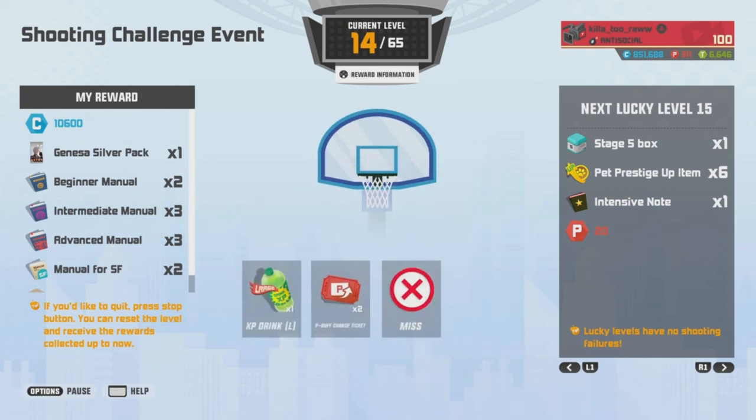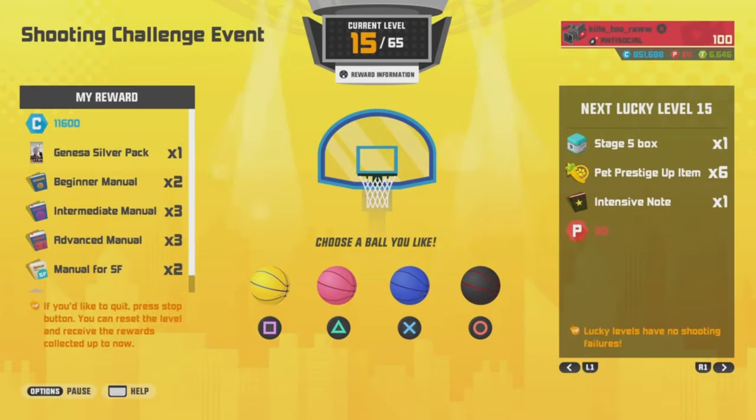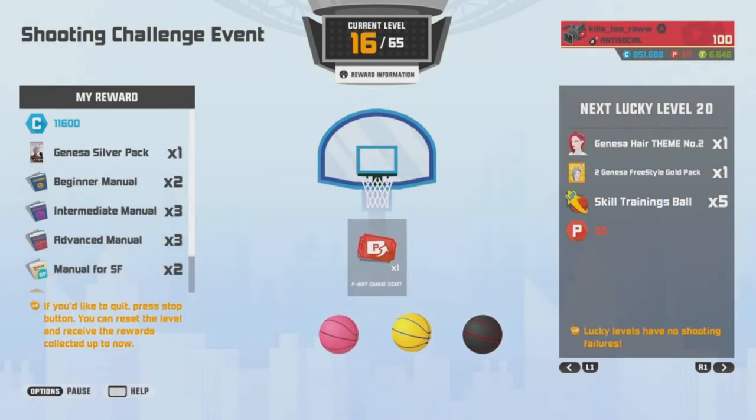This is just me pulling a P7 Genesa. I did have to spend, I think, 200 P points. Probably a little over, like 250 maybe. But again, it is what it is.